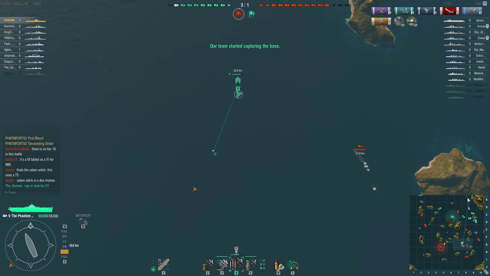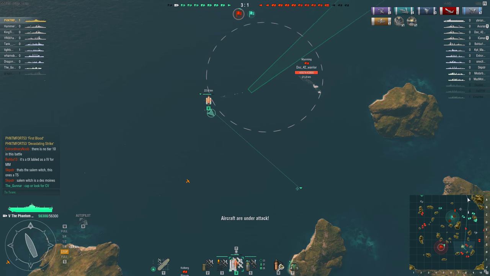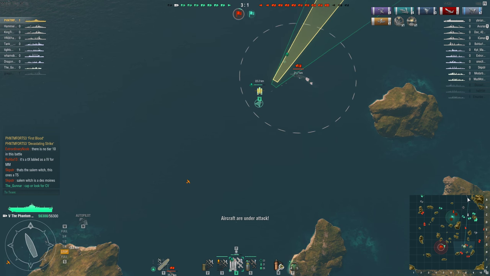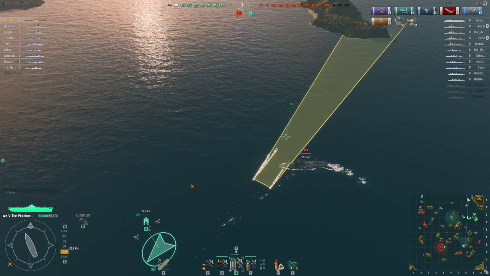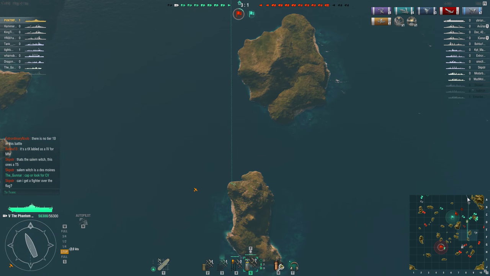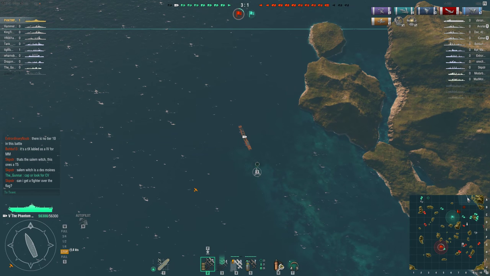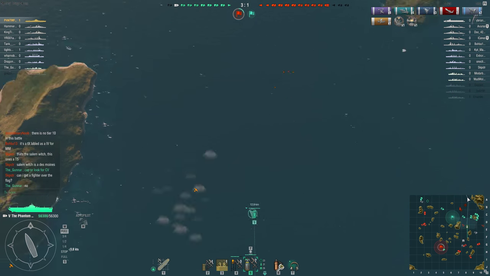We lost a torpedo bomber as well. And I don't think those will work. Nope, we dropped him a little bit too early. He was able to dodge him. Let's get those things out of here. Can I get fighter cover over the flag? I don't really have that many fighters. We have one actually returning back to base. They've spotted me, guys. Kind of run away.